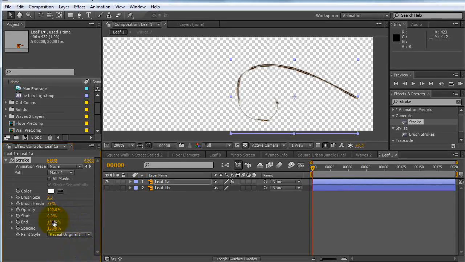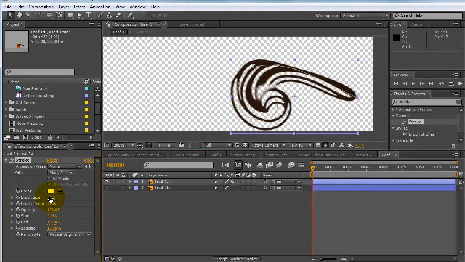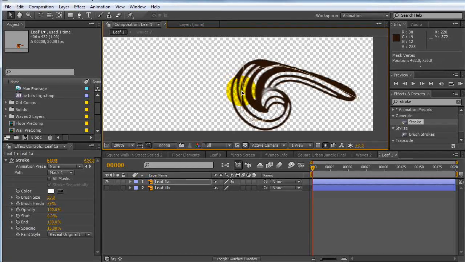Now if we scrub back and forth through the end property, we'll notice that it's animating on and off. Obviously the brush size is too small, so I'll increase it to 31. A little more. Now I'm going to just adjust the path to see if that makes a difference, which it does. I'm also going to adjust the end point. It's looking a lot better now.